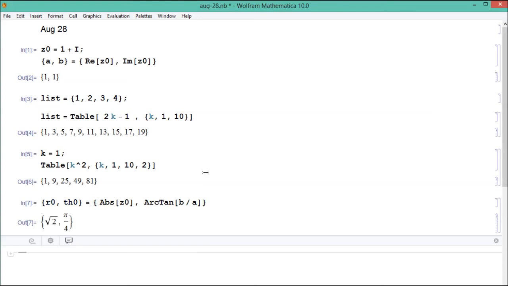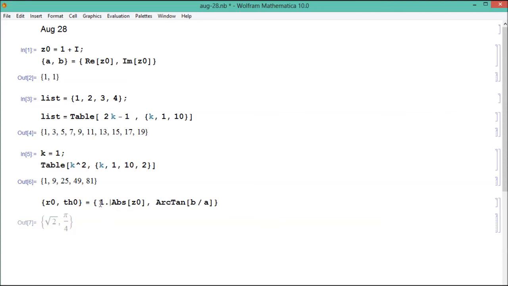So let's see. So we calculate in the exact fashion. But if it is not a special value, it's going to be a decimal number. But you can turn this one into a decimal number using the command N, capital N, or a nice trick I use is that one dot 0 multiplied to this Abs, and it turned into a decimal number.